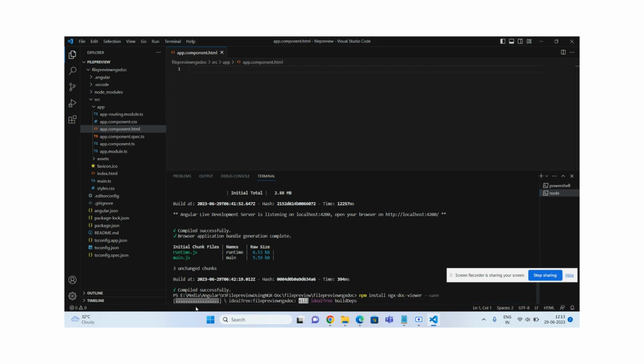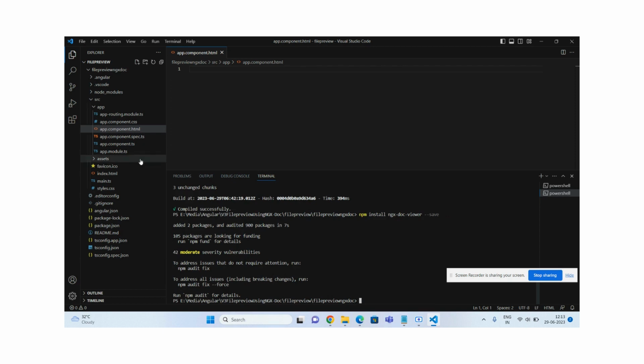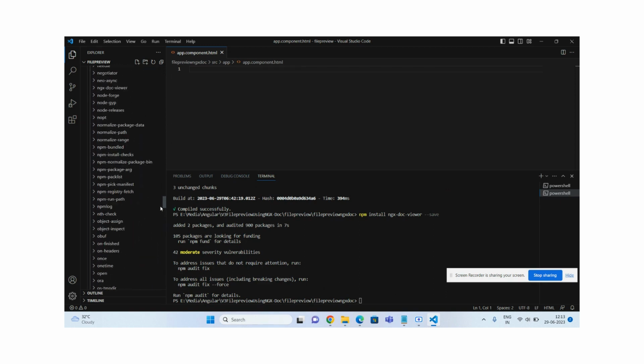It will take only 10 to 15 seconds to install because this is a very lightweight library. Now it is installed. You can check in your node_modules as well whether it is installed or not. Here you can see the ngx-doc-viewer.